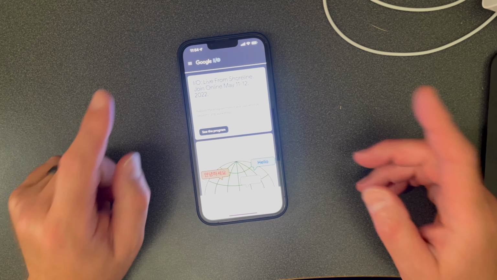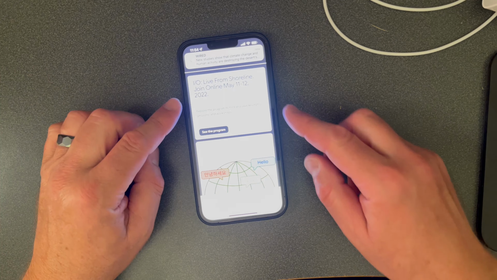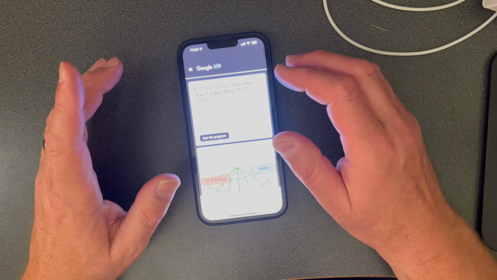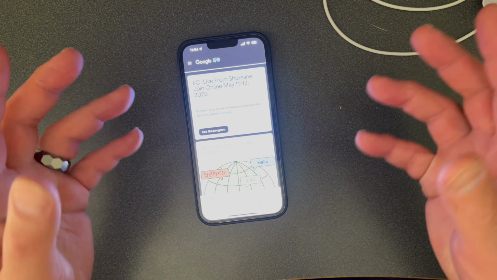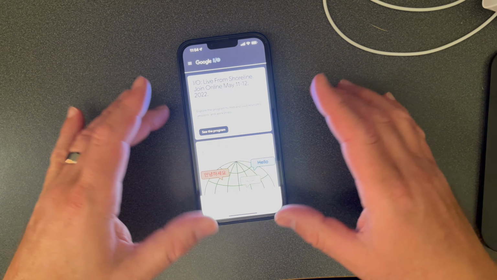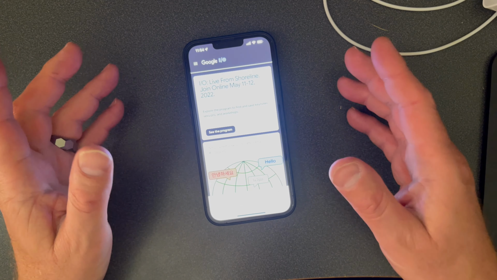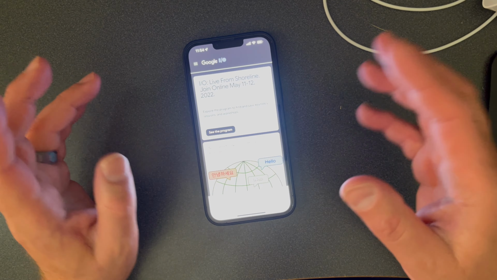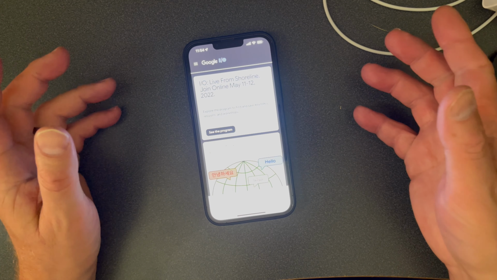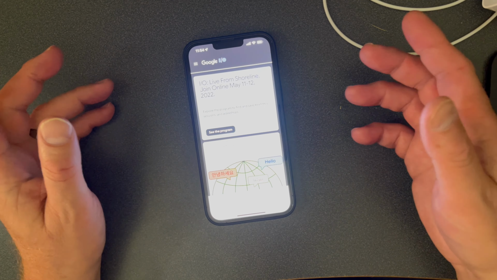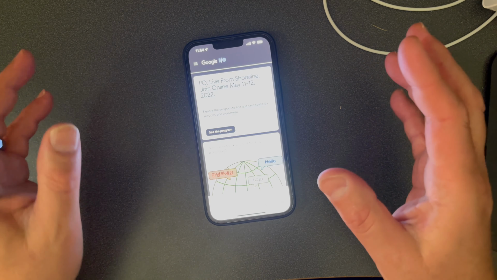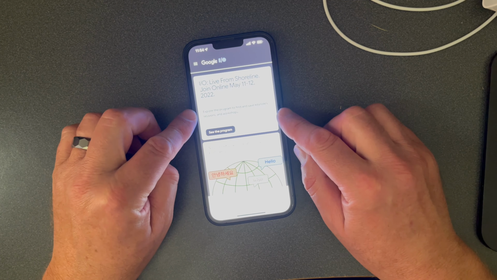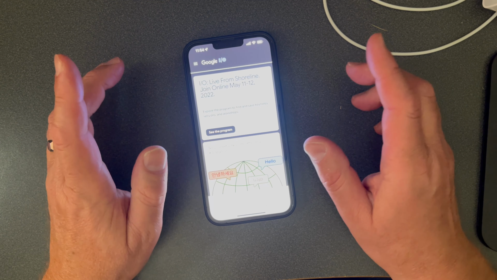Now, this week in May, as you can see right here, May 11th and 12th, we've got the new Google I/O, which is basically Google's version of their annual keynote. And it's going to be taking place on May 11th and 12th of 2022. In previous I/Os, they talked about their AI, their Google Assistant, updating maps, and eventually some of these things finally get updated and we see some improvements. So it'll be interesting to see what they're going to do in 2022 for Google.